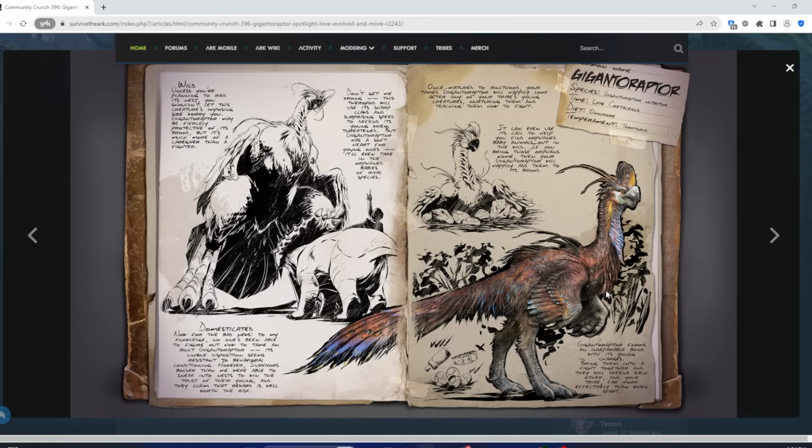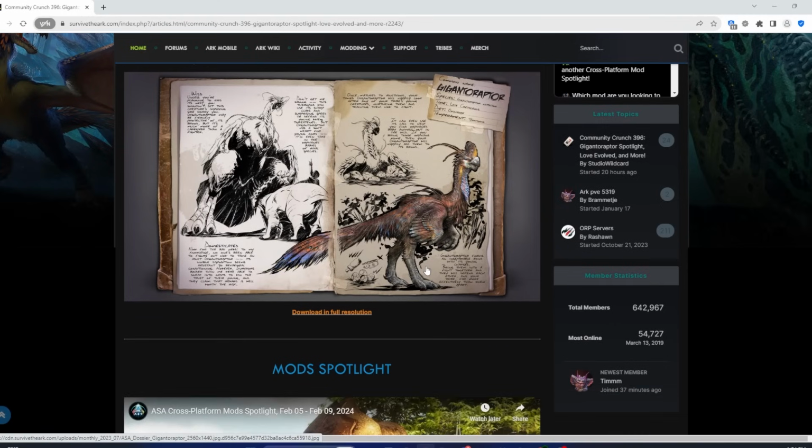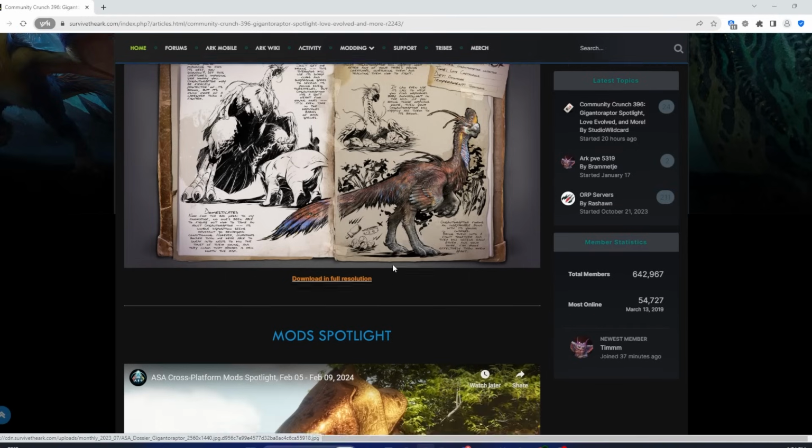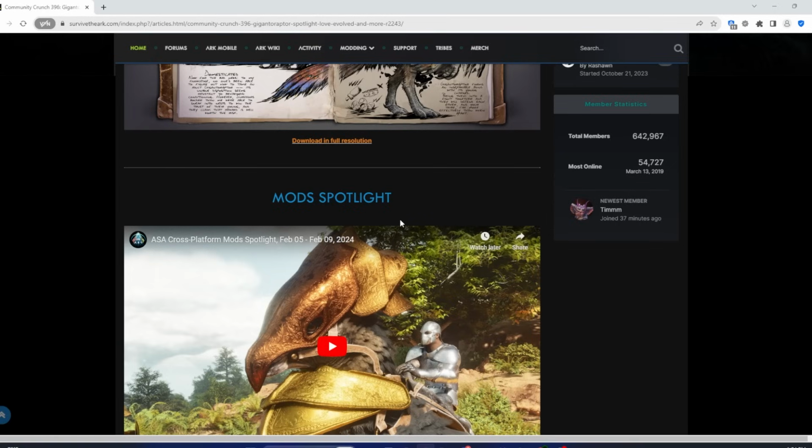Now you can see inseparable bonds with its young charges. Basically that just means that they're gonna have the ability to raise, right? So maybe there's a boost in raising time. That's my only theory. I know that people won't be like, oh, they've said this. They always change these things. It feels like last minute, a lot of these updates, but obviously they're huge. They're going to have something to do with breeding and raising. I just don't know what yet. My thought process is it will probably increase the speed and then somehow have the ability to imprint, similar to what the nanny did for Structures Plus. At least that's my theory on that one.